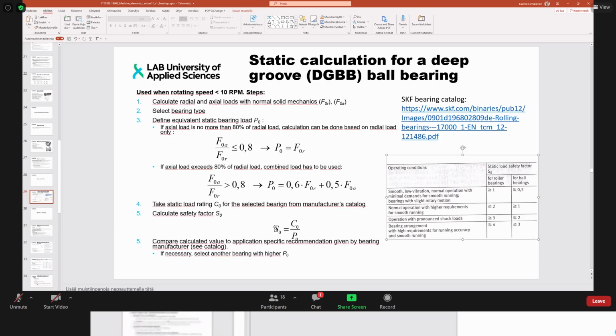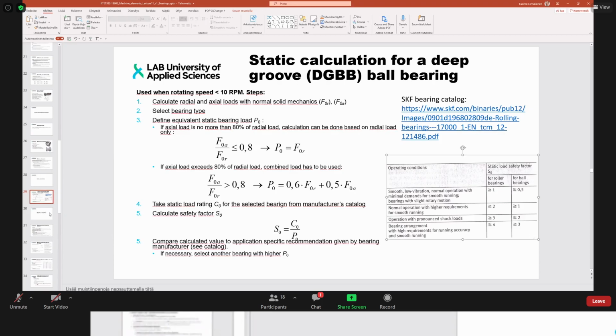Or if your static safety factor is far higher, then it would give you the chance to maybe select a smaller, lighter and more economical bearing. So that is a quite quick and straightforward process.